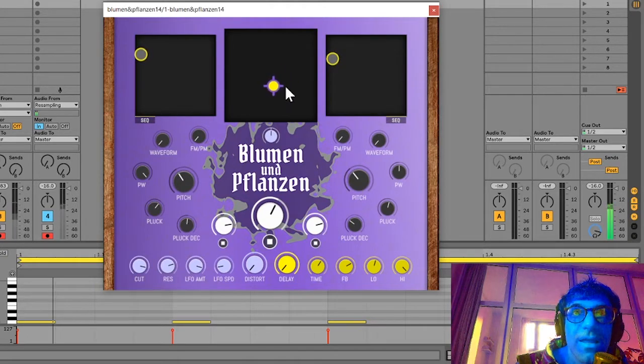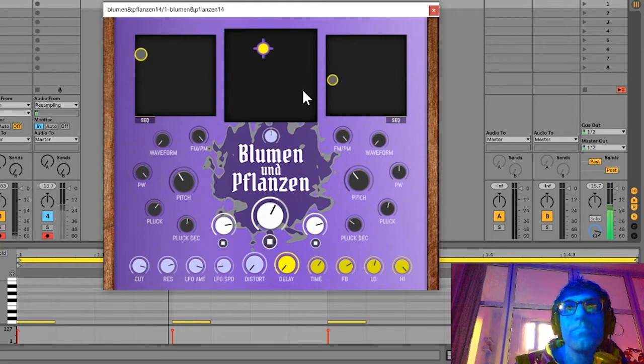and whatnot. At the moment, both of these are set to FM modulate. Change that. Both to PM modulation.